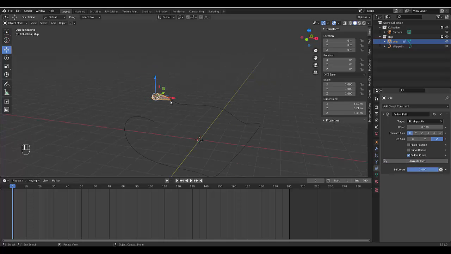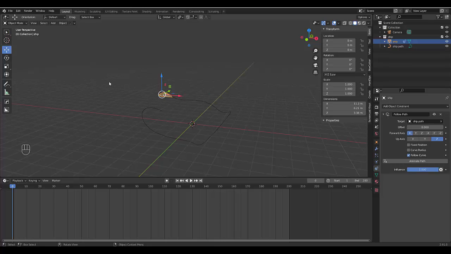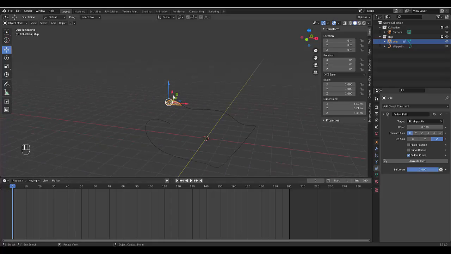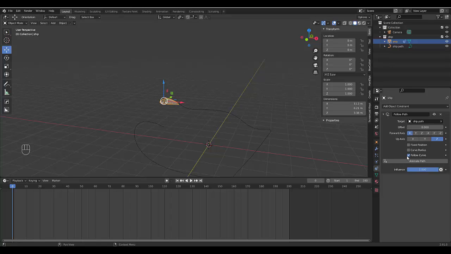Once we've selected animate, we can scroll back here, and we can press spacebar, and we can see it moves along. As nice as this is, the one problem with this is that it's moving at its own pace. It's not using keyframes. And if you don't know what keyframes are, don't worry, I'll show you how to use them now.